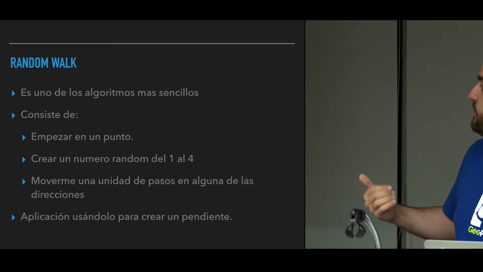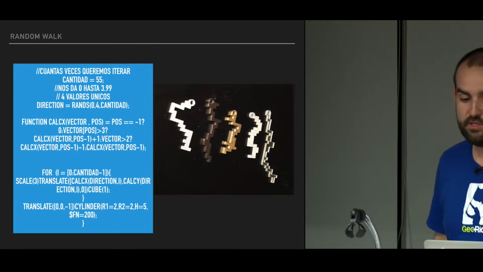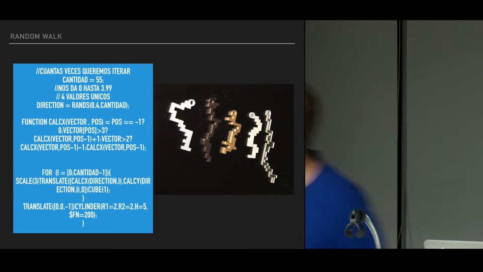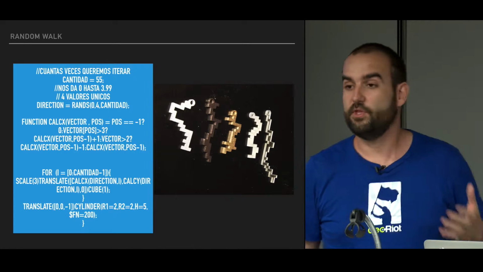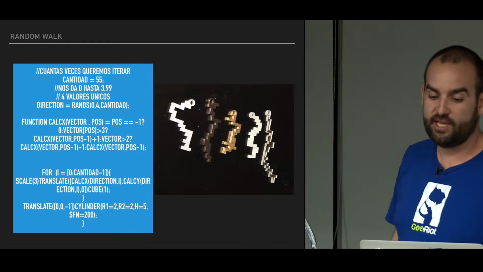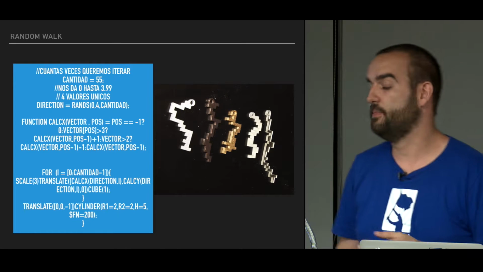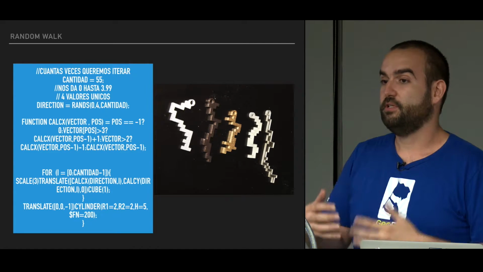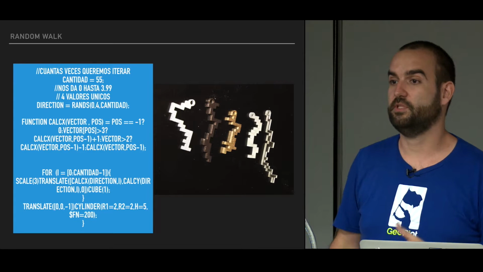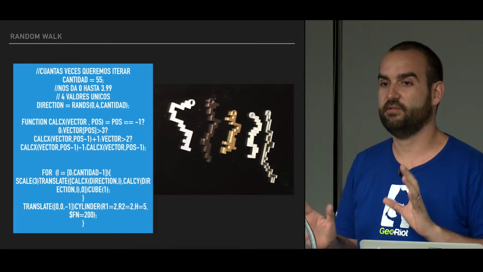So we're going to use it to make a pendant on the next slide. If you see on the right here, those are pendants printed from Shapeways. They're coming from plastic on the left, bronze, gold. I don't remember what's in the middle, but then plastic on the right again. They're basically different iterations of the same algorithm. Like I said, this is the most basic algorithm you can run here. It's very squared, I know. It looks like an 8-bit kind of thing.